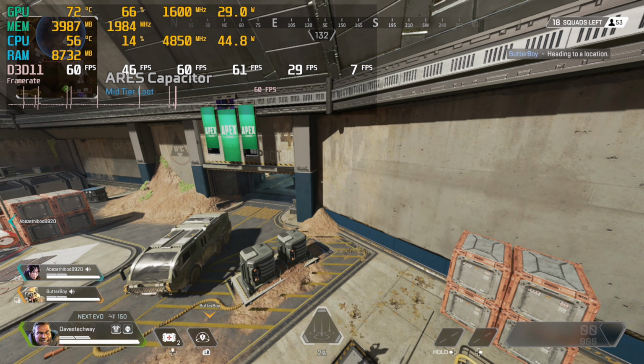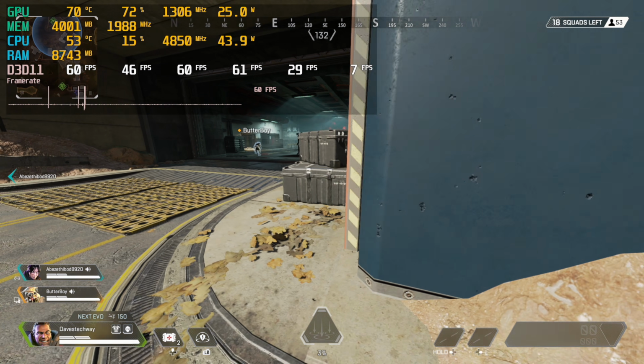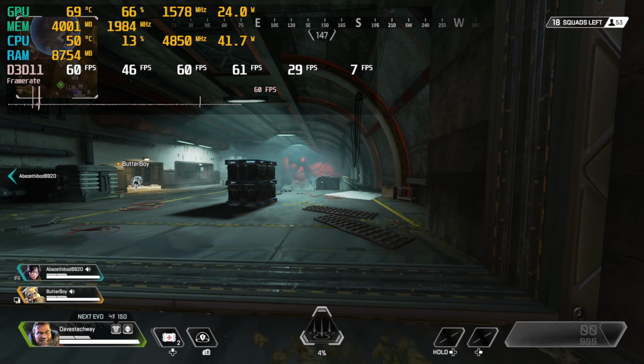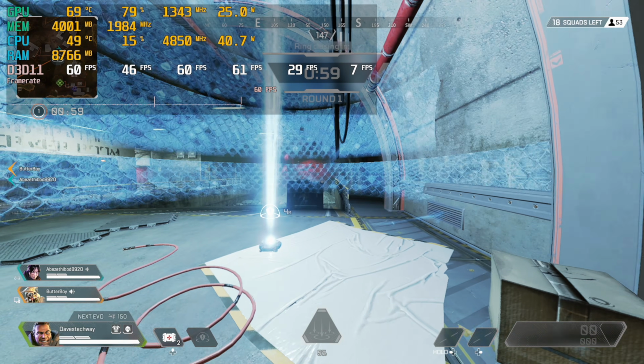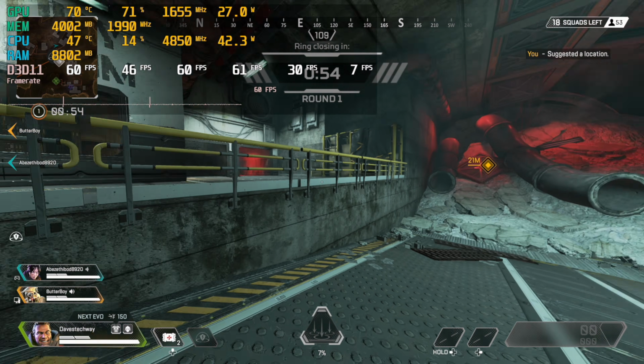Alright guys, here we are. We're running Apex Legends at 1080p high. Average frame rate was 59.8. Minimum frame rate was 45.7. Maximum frame rate was 61.8. 1% low was 53.9. And the 0.1% low was 21.9.